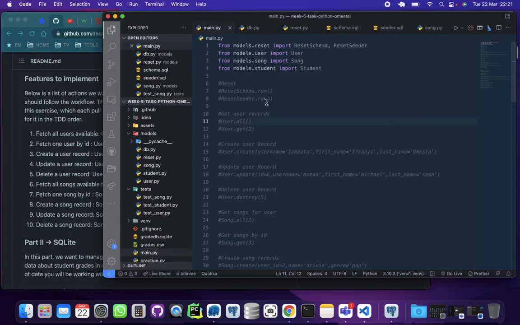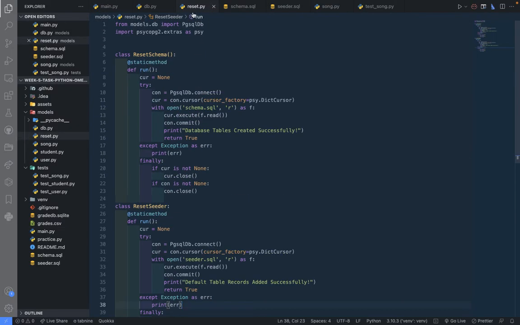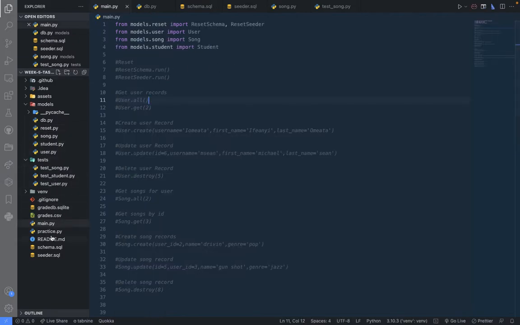To insert values to the table in the last video. So now we are going to read all the users from the table, in the users table particularly. So let's do that. What we did was, we don't need this reset file anymore.